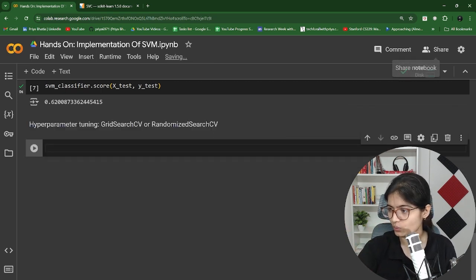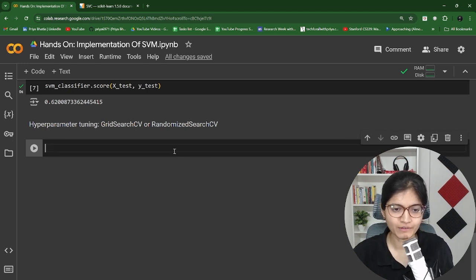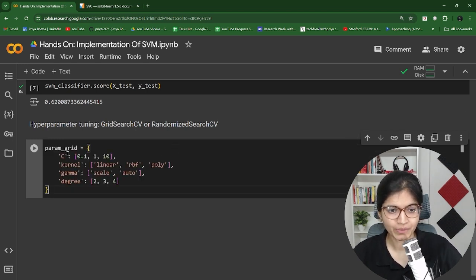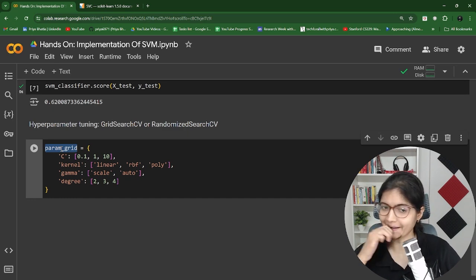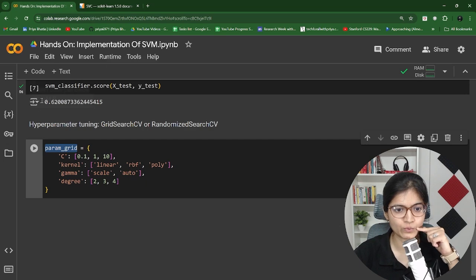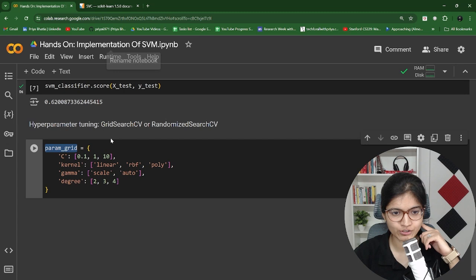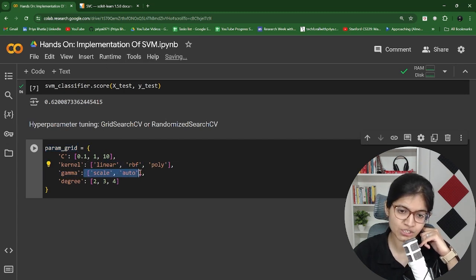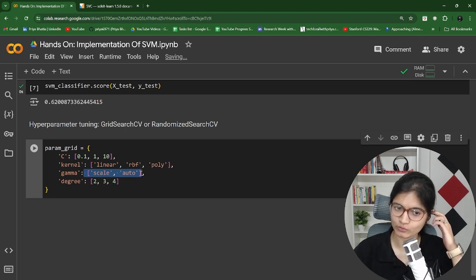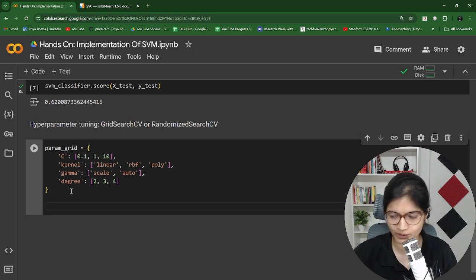Okay. So what we can do here is first set a few parameters. I have a list of parameters available with me, so I have tried to create a grid of parameters. For example, if you can see, we have C as a value, kernel as a value, gamma and degree as values. I have tried to apply multiple values which I wanted to judge, to find out which one is the best parameter for my SVC classifier. So here is our param grid.